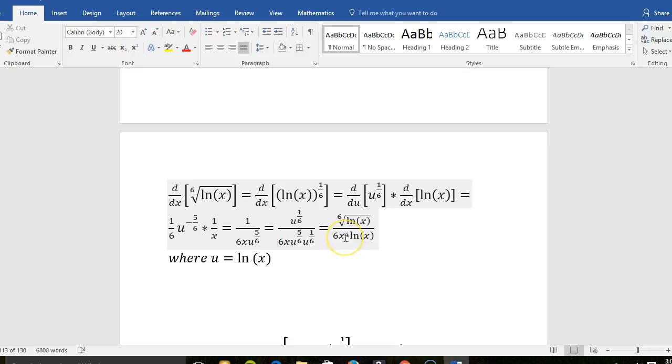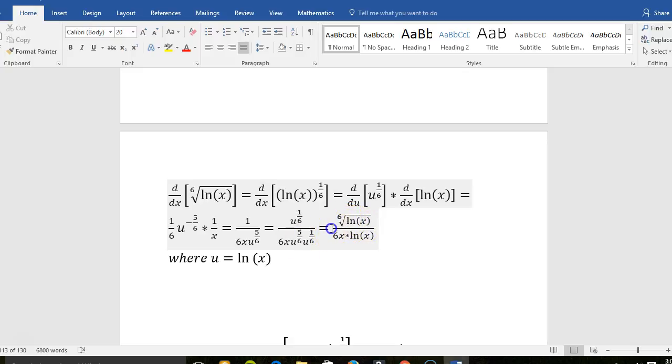But guys, remember, I go ahead and take the liberty to replace u with ln x. So we have 6xu, but u is ln x. So I go ahead and just replace u with the ln of x. I don't think that was too brutal of a step to skip. I hope I didn't throw you off. And u to the 1/6 power, yeah, sure, that's the 6th root of u, but u is the ln of x.